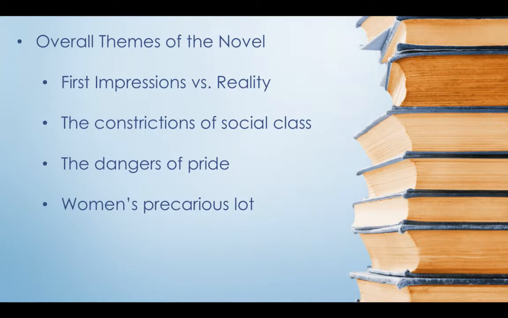And finally, we have the reoccurring theme of women's precarious lot in life. So as we saw in the previous slide, Mary has that passage where she talks about how easy it is for a woman to lose it all. Even one loss of modesty or reputation really means ruination, not only for a woman, but often for her whole family. So all she can hope to do is never to slip up and to marry well, and that is really her only chance of a happy life at this time. So Austen is definitely addressing that difficulty and that restriction.